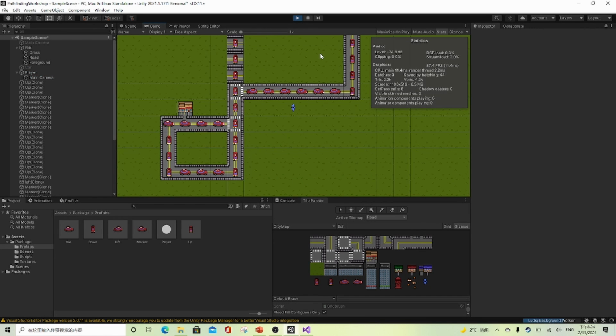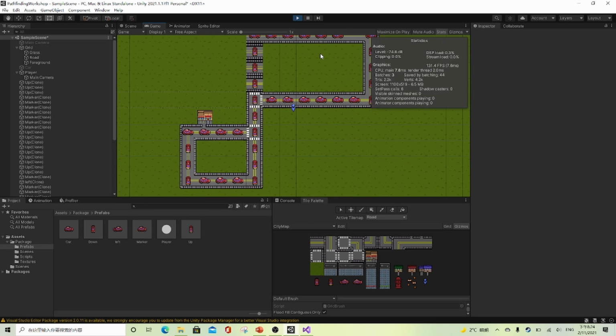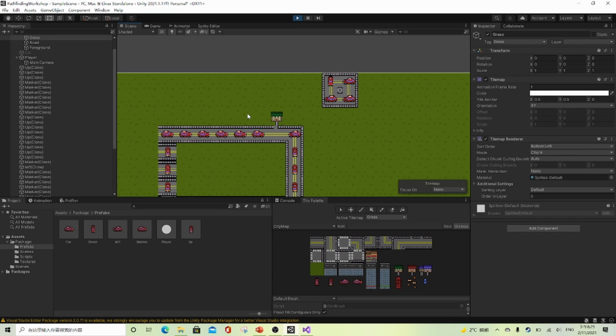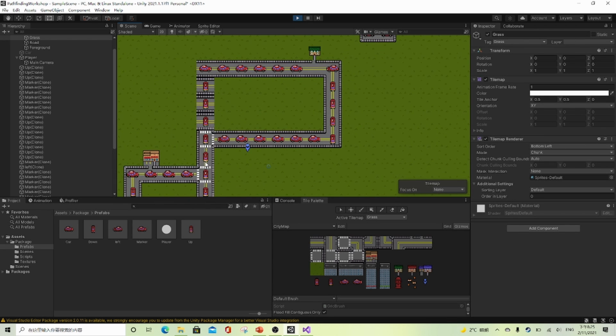Okay, we can see the car right now is pointing to where it's supposed to go, but there's a problem here. We can see the car directly goes up. Look, because the road is supposed to be not connected here, the car just goes up. So we need to find some way to fix it.